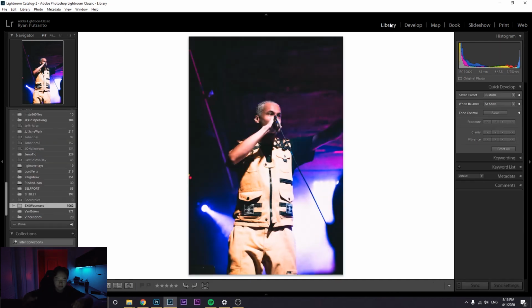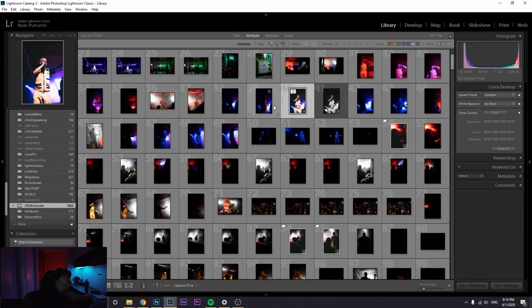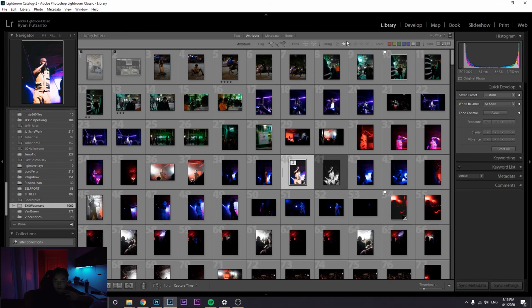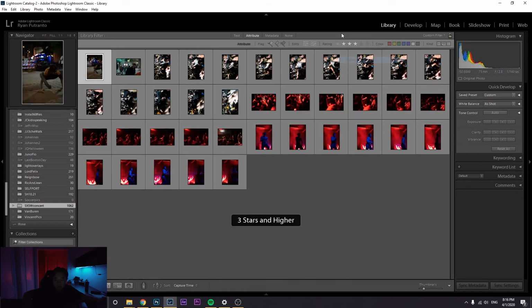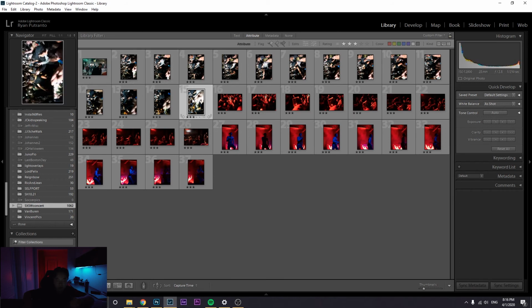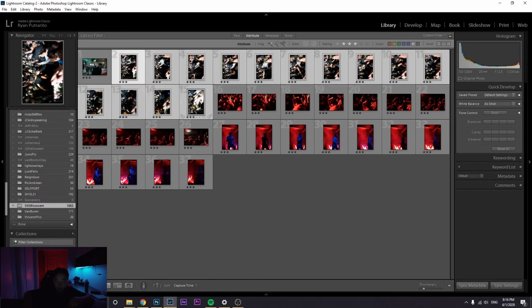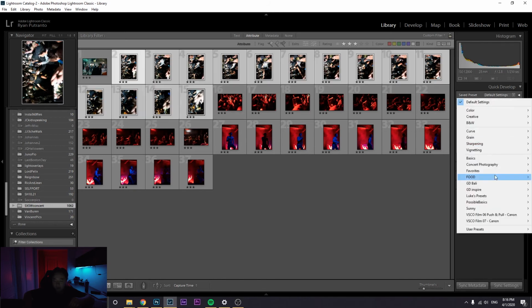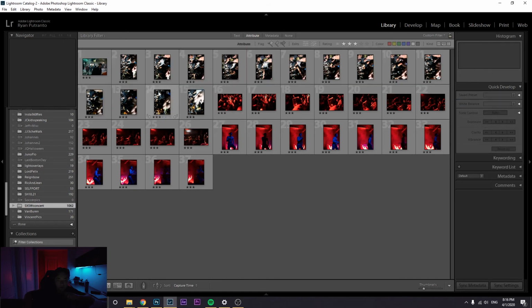So that's another thing. And then at the end of it, if you want to work on, like I said, I usually rate my continuous shutter photos all 3 stars. You can easily find that rating equal to 3 stars, and then you can work on your GIFs independently, set the same preset to all of them, and export them, and it makes it much easier.